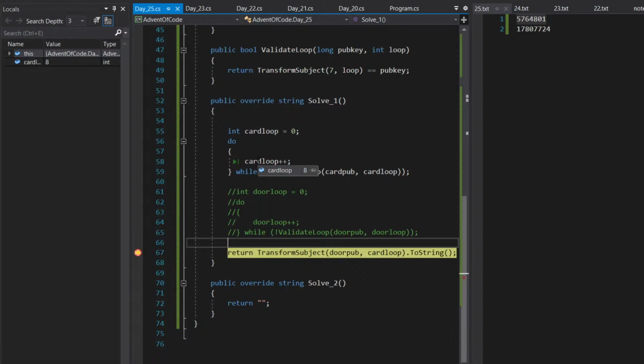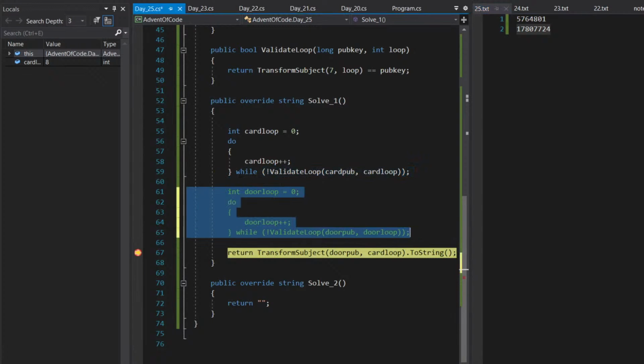Card loop of 8. This one's divisible by 2.